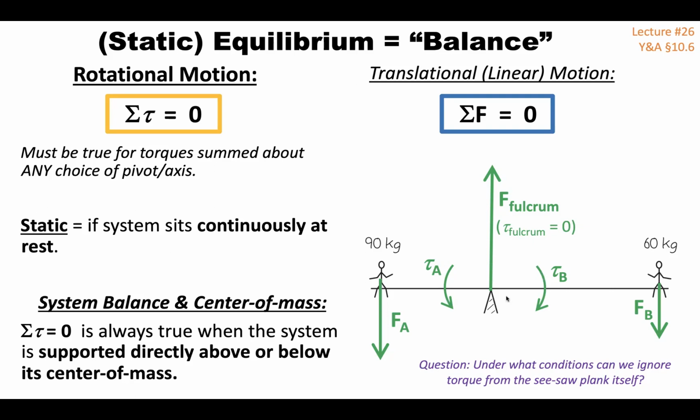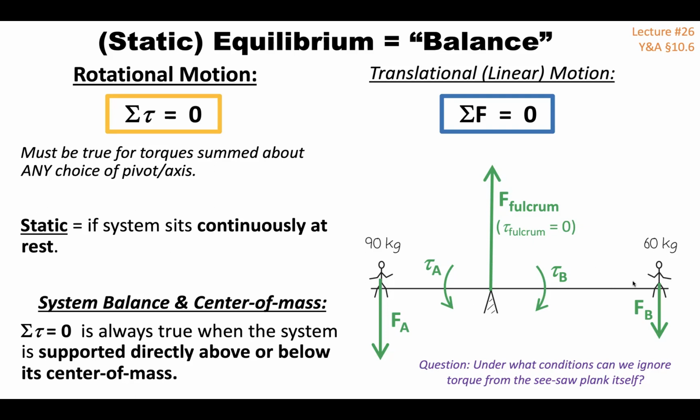If we were to move the fulcrum over one direction or the other, then what we would find is there would be an excess torque in one direction or the other, and the net torque would not sum to zero. So it turns out that we can predict whether a system will be balanced either by summing all the torques, or if all the torques in the system are caused by the weight of the objects in the system and not by other forces like people pushing or springs applied or other things like that.